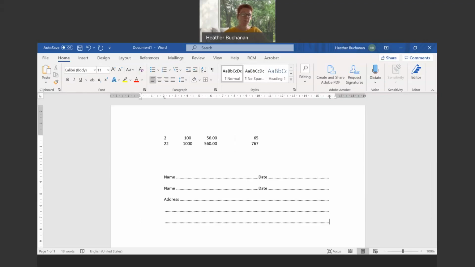So you can play about with the leader tabs. Very effective if you want somebody to print something off, scribble on it and scan it back in. So that's very quickly how we create and clear tabs.